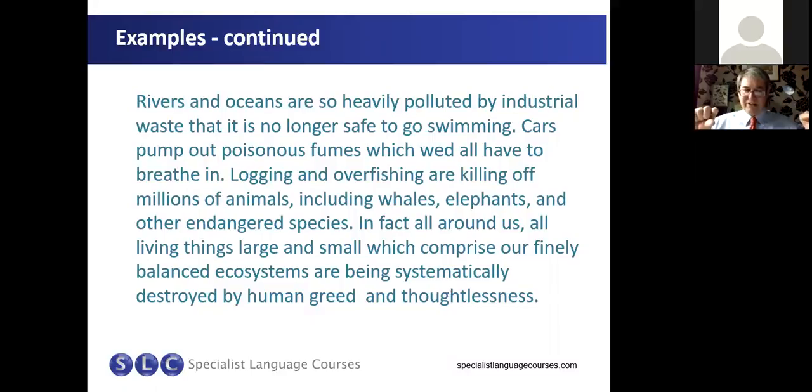Don't just give me an example. Don't just give me a statement and then move on to another statement. Yes, that demonstrates how much you know about a topic, but that's not what I'm testing. I'm not testing your knowledge of whatever the topic is. I'm testing how well you can explain and support and give examples to the piece of writing you've done, and how you can make it stick together, how it can flow nicely. And that's difficult to do in 40 minutes.